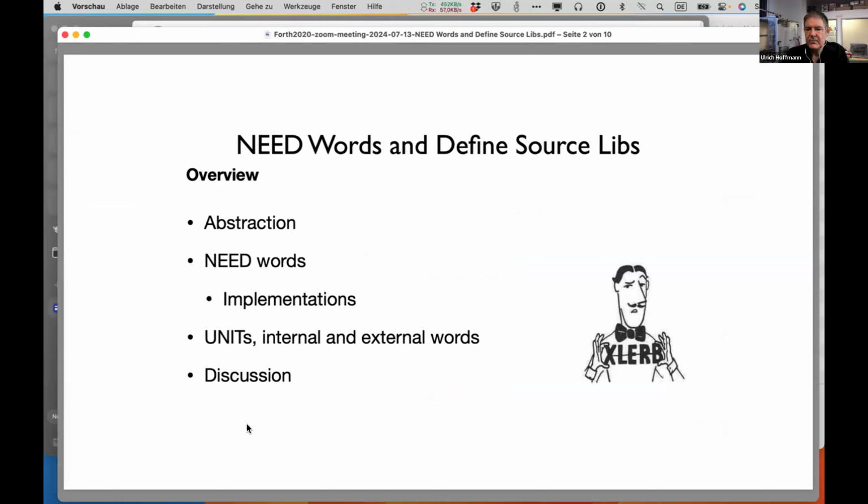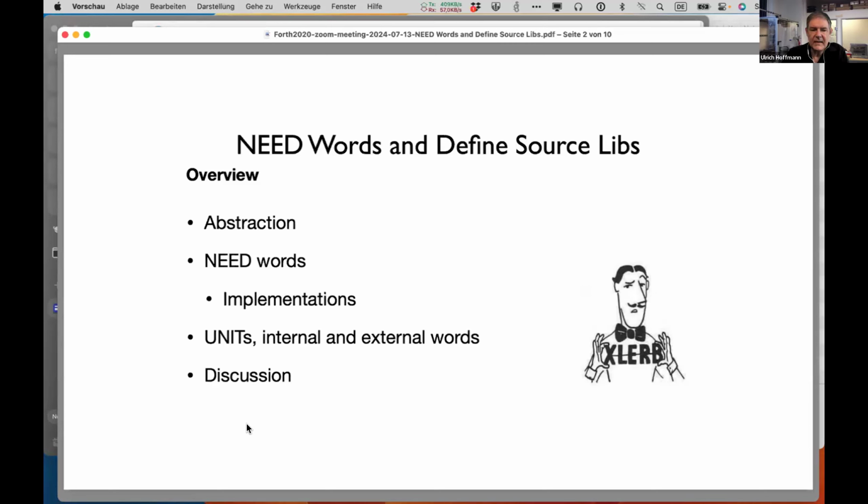We already saw earlier with Spectrum Next, we saw needs in action. And need is very similar in that it assures that a word is loaded. And needs, we discussed names, and needs is actually used in different Forth systems in a different way, but need seems to be available. So we go for need, and we will see how this works. And then we talk about some implementations that implement need. And so that's the need words part.